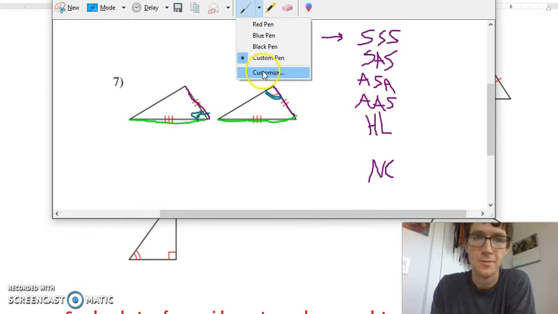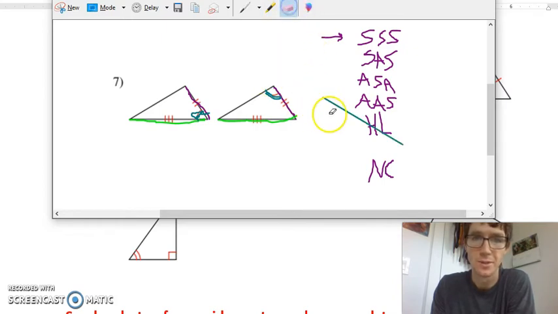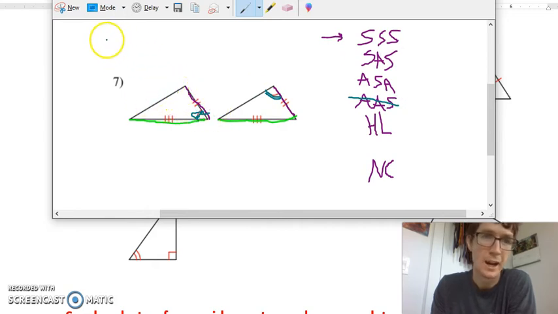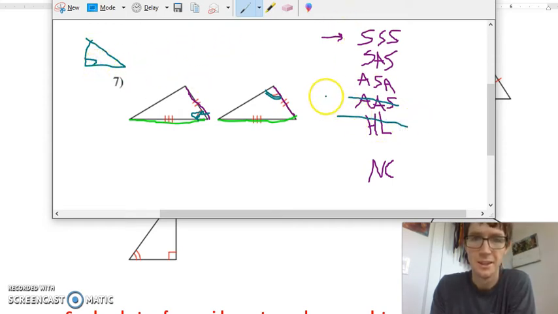So let's go through process of elimination here. Okay. So we have a side, and an angle. So pretty much we only have one angle. So I'm going to eliminate this. These aren't right triangles. There's no right angle here. There's no box. If there's a right triangle, they'll have to say that there's 90 degrees here, and they don't say that. So I'm going to eliminate HL. Now they have 2 matching sides, not just one. So I'm going to eliminate this one, and they only have one angle.